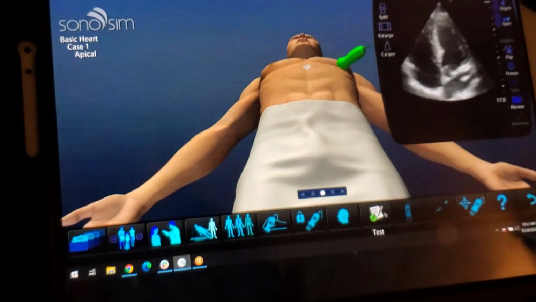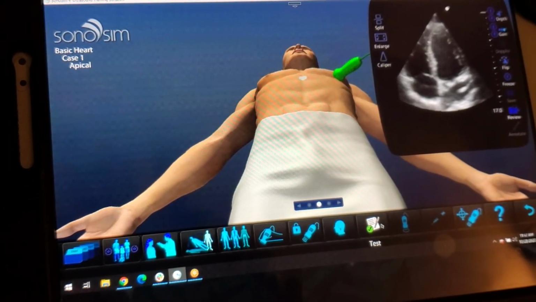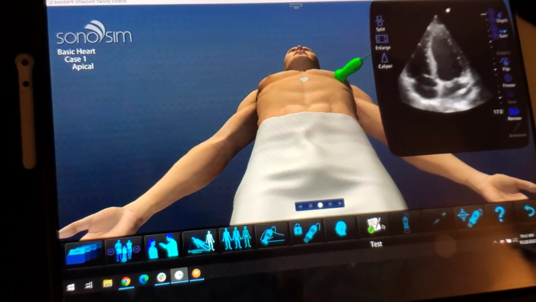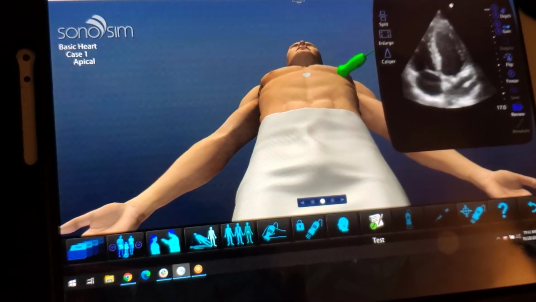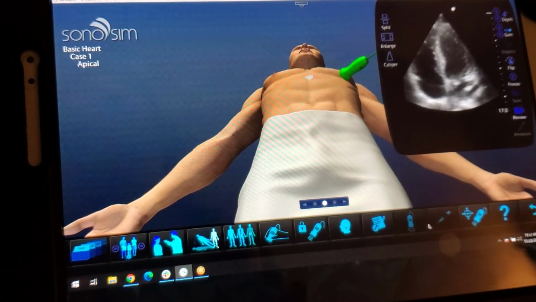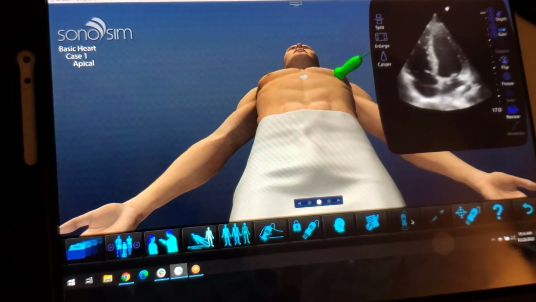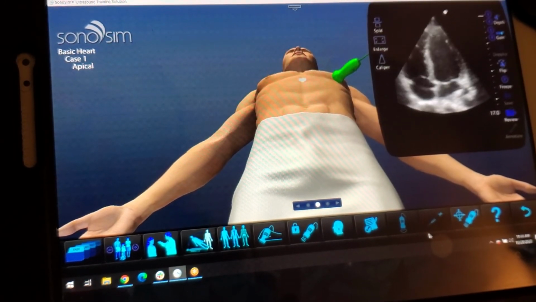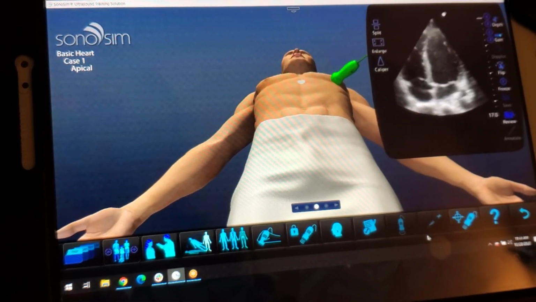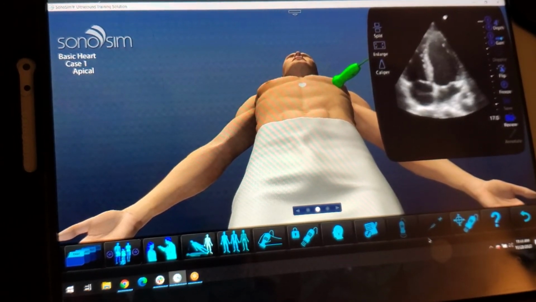You can simply click right out of it, though, when you're on your own. So like I said, there's no way to know if you're in test mode unless you were doing a proctored exam or a screen share or something like that. So that's our test mode. Next to that, this is our compression and our needle tab, mostly for our vascular and our procedure content. Anything that's grayed out or dark, you're unable to click on it. That just means it's not available for this specific case. It doesn't mean you don't have access to it at all.